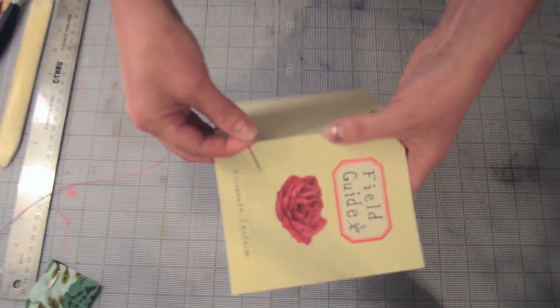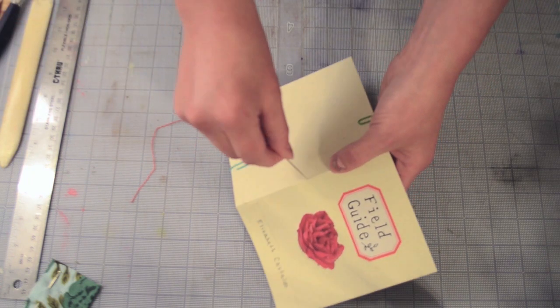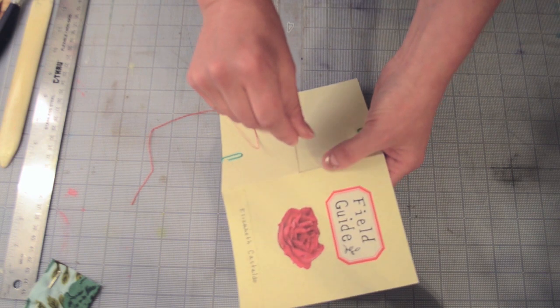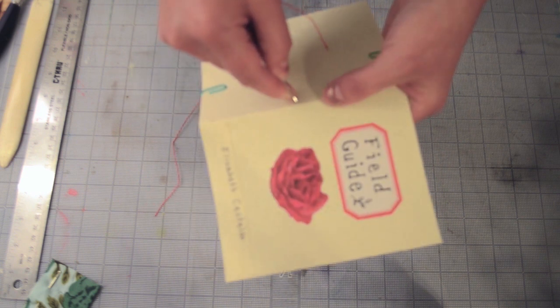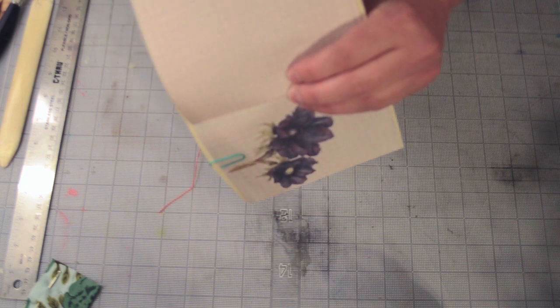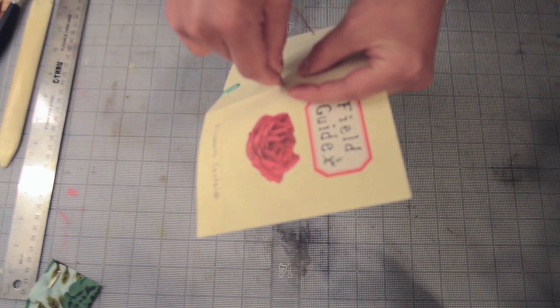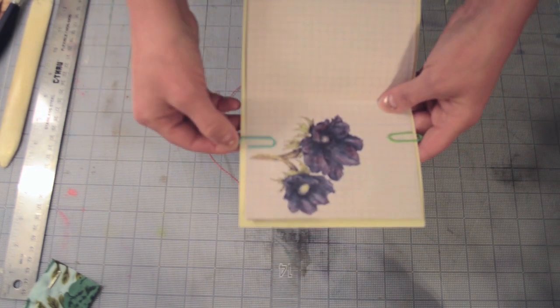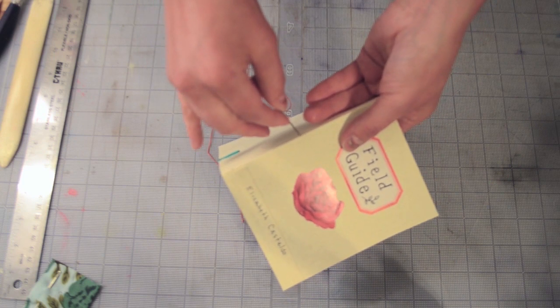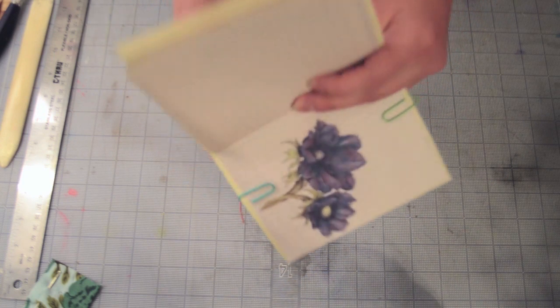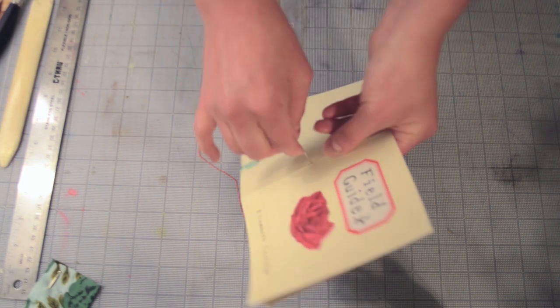Now, starting from the outside of the book, you're going to put your needle through the center sewing station and just be careful that it's definitely... all of your punch holes should still be lined up if you've used the paper clip method. But otherwise, just be careful that it's definitely going through the hole that you punched and you're not going to make a new hole someplace else.